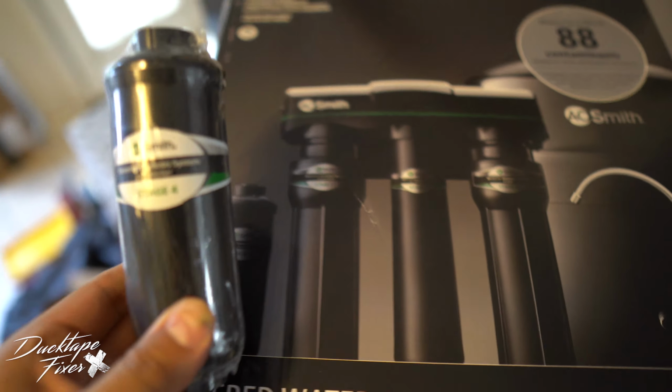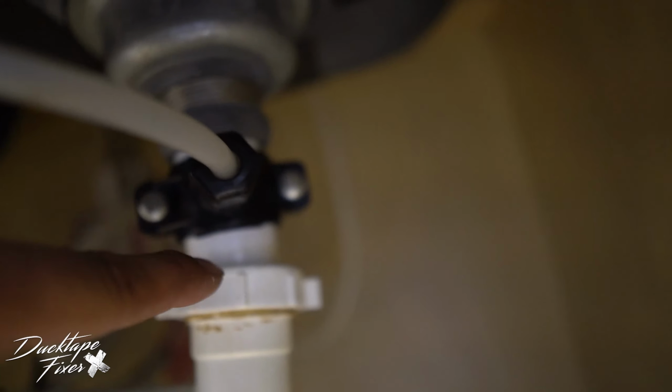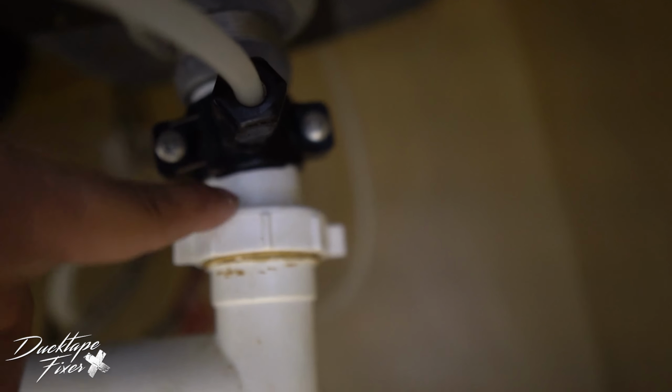I don't think it's gonna stand up by itself just like that. So let's see how we mount it. All right, so the next step is something that I already have pre-drilled into my unit. You're gonna have to attach this black bracket, which I have up here, and you're gonna actually have to drill into your line right here.